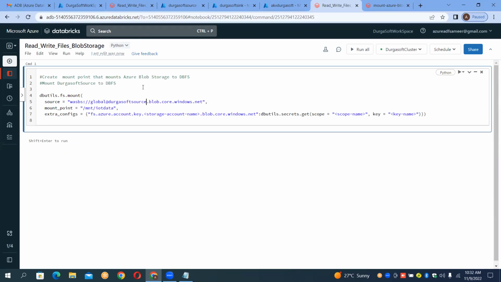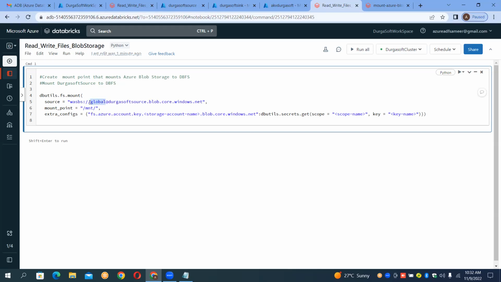Now, guys, you want to mount up to the container here, no? Up to container only. Just remove it here. If you have any folder or file, you can go inside the container. That is nothing but the mount point. That is a pointer to the container and the folders and subfolders within it. Okay. So now, guys, I wanted to mount it up to the container, no? Because the container ultimately has the file.